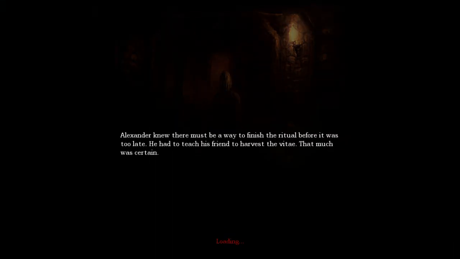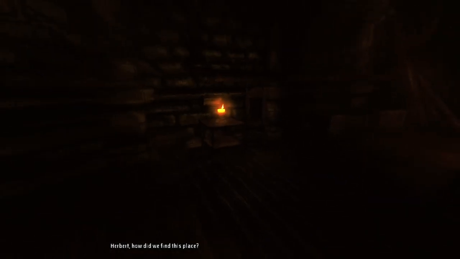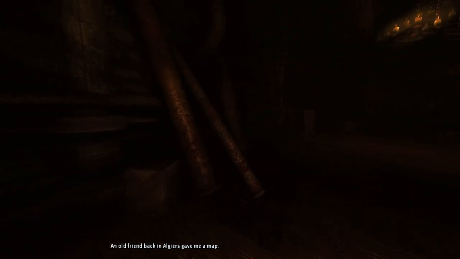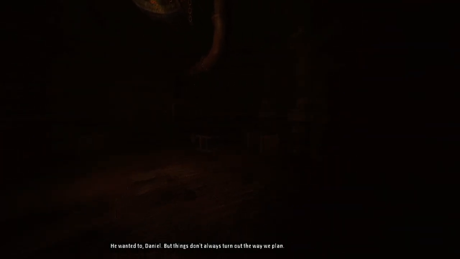Alexander knew there must be a way to finish the ritual before it was too late. He had to teach his friend to harvest the vitae. That was certain. Herbert, how did we find this place? An old friend back in Algiers gave me a map. Why isn't he with us? Didn't he want to come? He wanted to, Daniel, but things don't always turn out the way we plan.